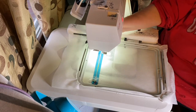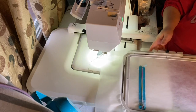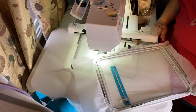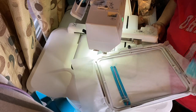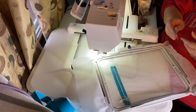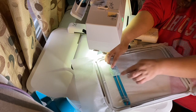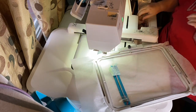This is step three. I'm going to wait until I do the tack down, but we are going to cut off the excess zipper pole to try and keep that out of our seam allowance. So now I need to find my little zipper tabs right here. They're just 1 inch by 2 inch. I'm going to place the first one face down, and I'm going to go just a bit past that placement line. And you'll see they're a little bit wider than they need to be, just to give you some leverage.